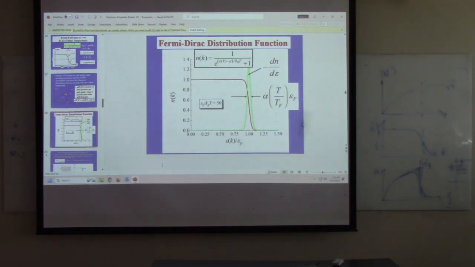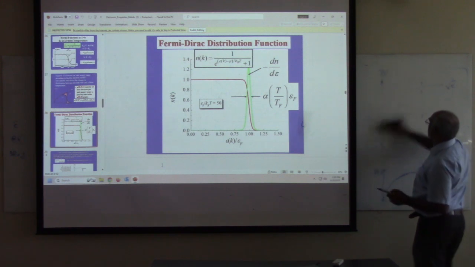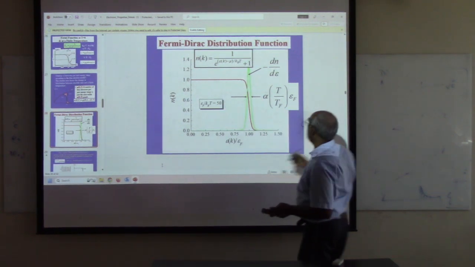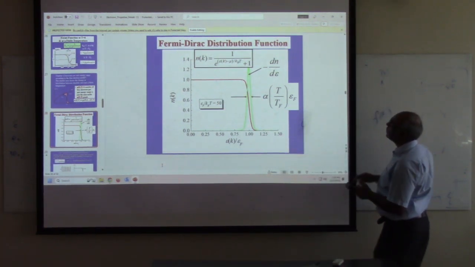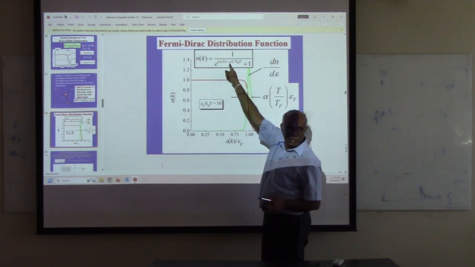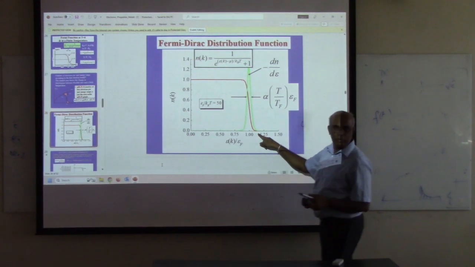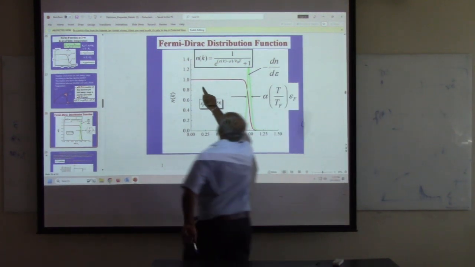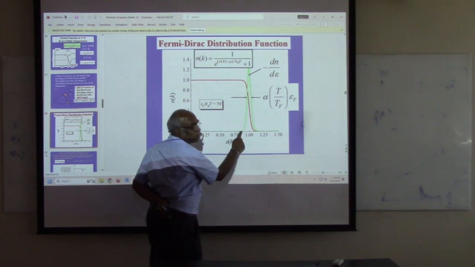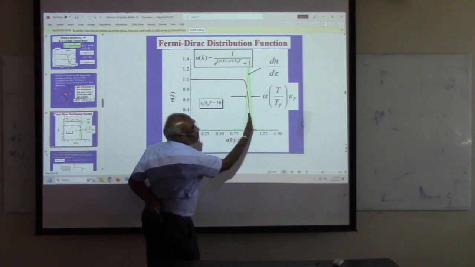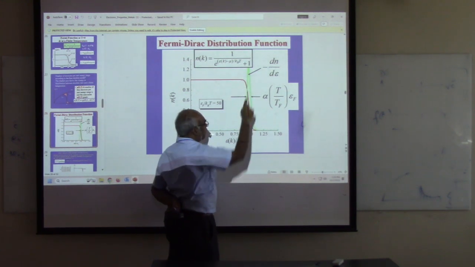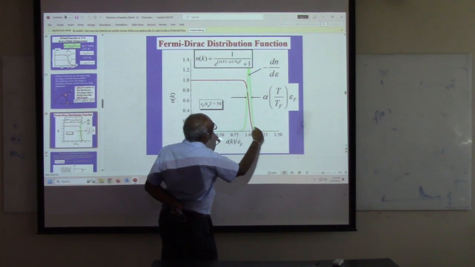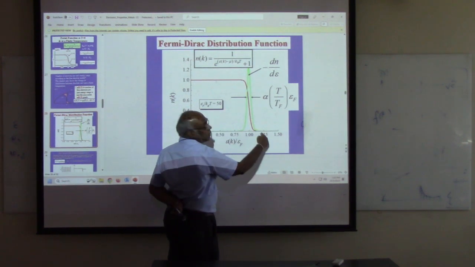Then also it's very important to know the properties of this Fermi-Dirac function. Actually, this one I got here. N means actually Fe. Please remember, Nk means Fe. So that is the same thing, right? E minus E, this means Ef. So if you look at this one, this is the curve, right? If you take the derivative of this one, what do you get? The derivative here is 0. That means you have 0 here. But here, this negative derivative, for that reason I take the negative of this one. That means you get a positive value. Then at this point you have a maximum, then it is going to decrease, right? So then you can see like this negatively.